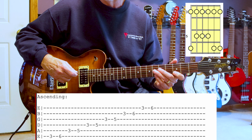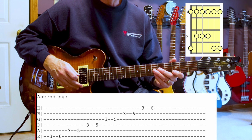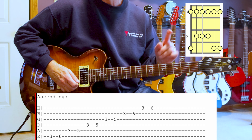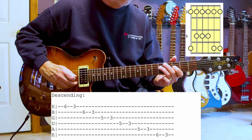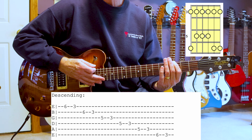See how I consistently went down, up, down, up, down, up. That's going to be a way to develop consistency and speed. Let's descend that scale using that same technique. Okay, so that alternate picking, up and down picking, is your next big step in terms of developing a little bit more speed on this minor pentatonic scale.